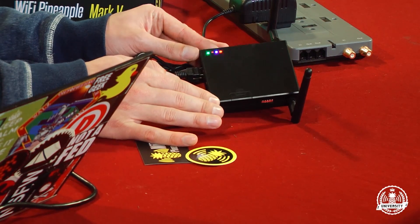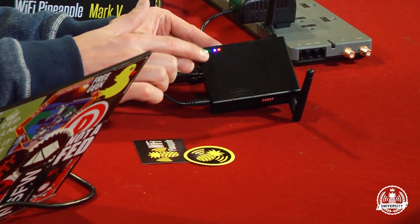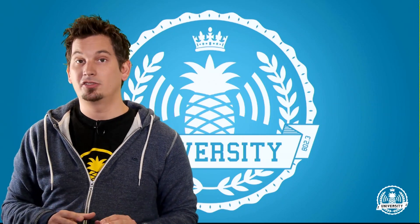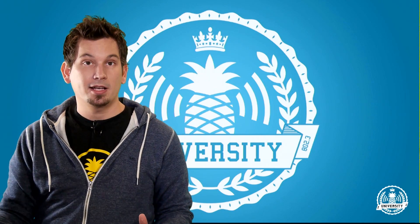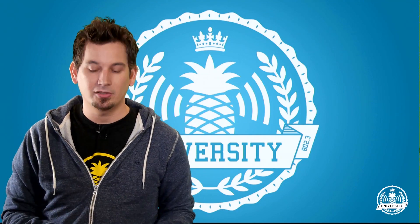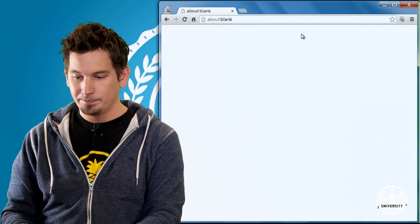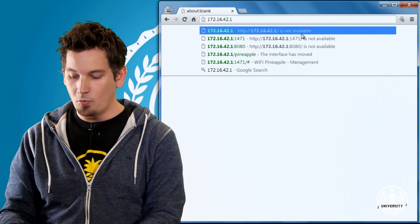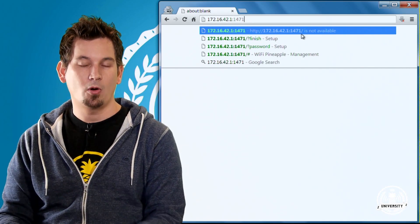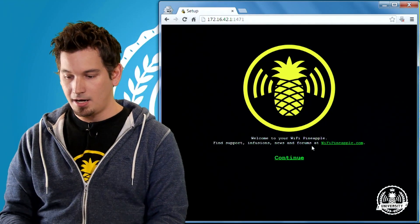After a five minute wait, we can tell that our Wi-Fi Pineapple Mark V is ready for setup on the computer. We get this nice little display of LED firework goodness, and that means we can come over to our computer — it's really as simple as just launching a web browser. If you do the Ethernet cable directly from your computer to the Pineapple, it's automatically going to assign you an IP address from DHCP, so there's no need to mess around with anything static. Simply pull up your web browser and head over to 172.16.42.1 colon 1471. That colon 1471 is important.